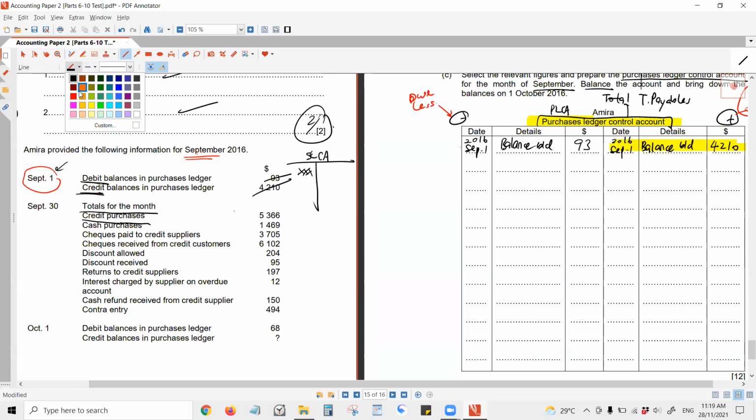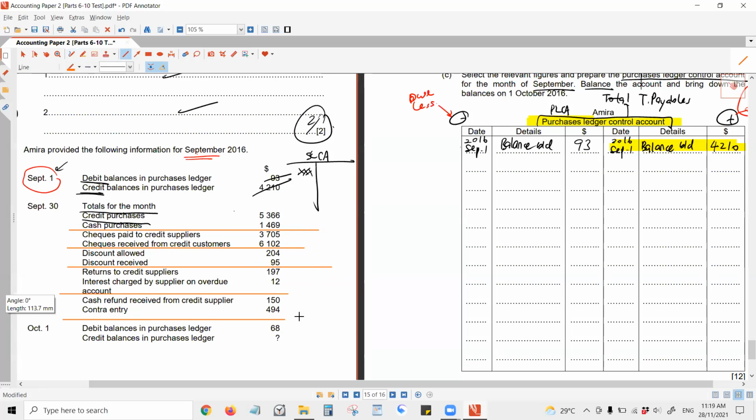If you want to avoid picking up the wrong numbers, I strongly advise you to do this. It's an exam technique. I've seen many cases where students take the wrong number. If you draw lines to put the numbers into batches, you can pick up the numbers more correctly, more accurately. Really, it's something that many students make mistakes on. So with the lines drawn, you can easily pick up the numbers.